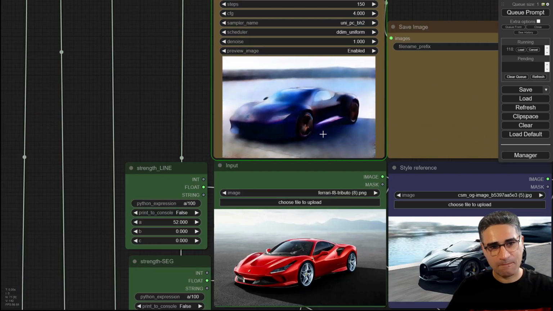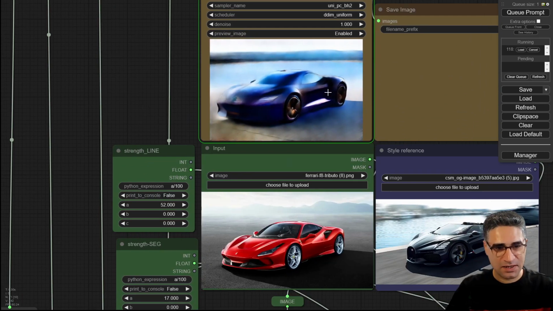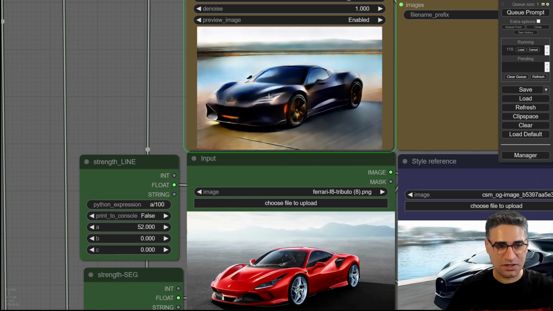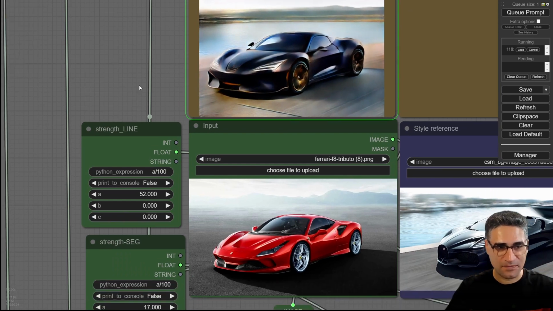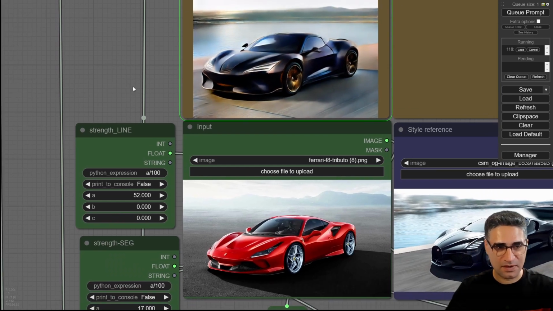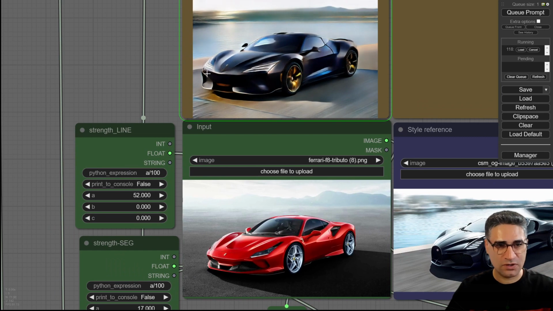Again, you can see that it is starting. The form of the fender is going to be changed. The form of the lights is coming out. It is trying to push the hood to the front.